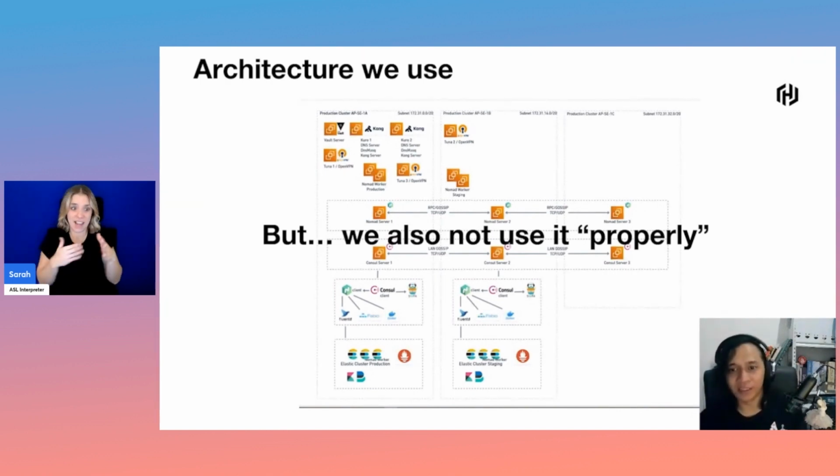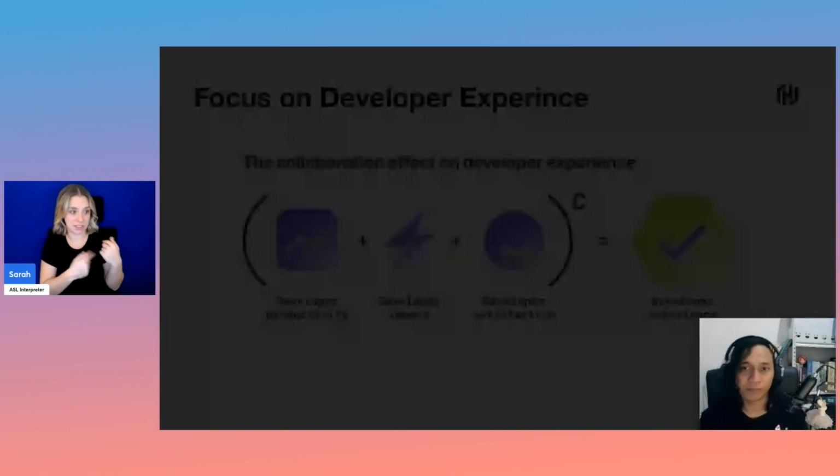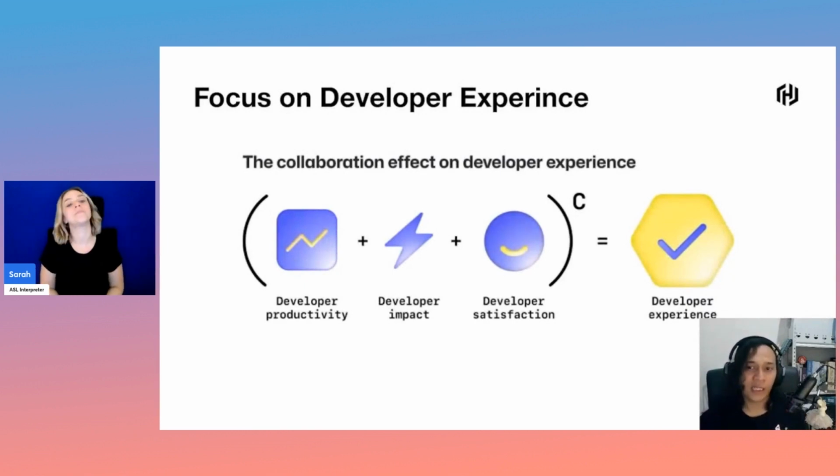Because of the steep learning curve, we're trying to find a pragmatic way to manage the Hashicorp stack. That is why we are actually not using the Hashicorp stack properly. And eventually, the architecture running our production and pre-production that we have used since 2020 is still running until now. Because of this incomplete and alienated stack for engineers, we have little time to train engineers. That is why we focus on development experience, right?